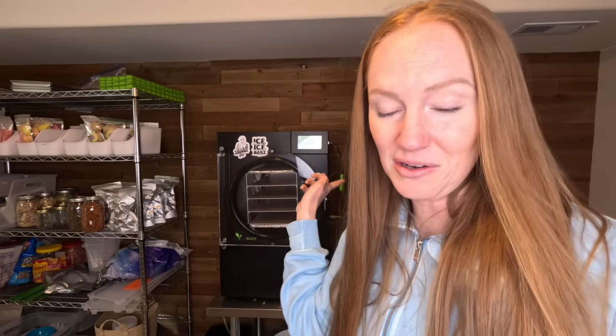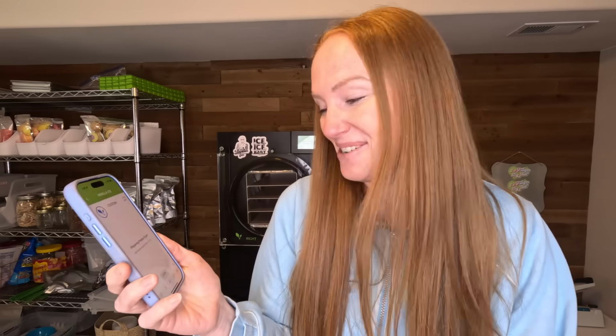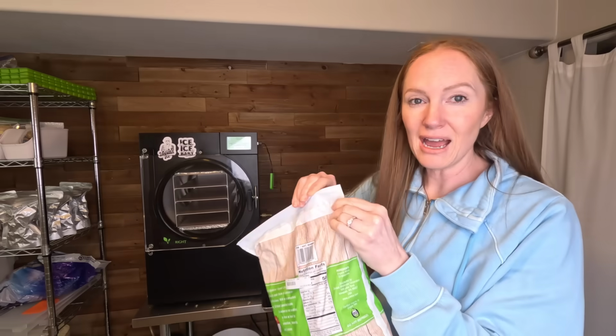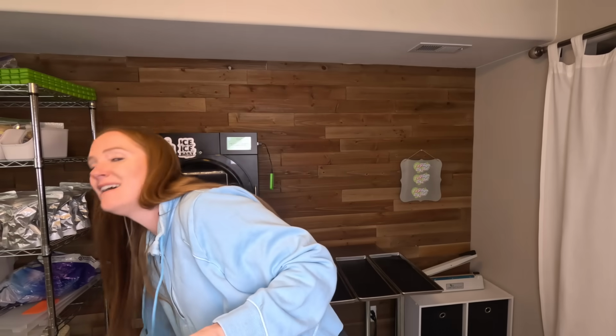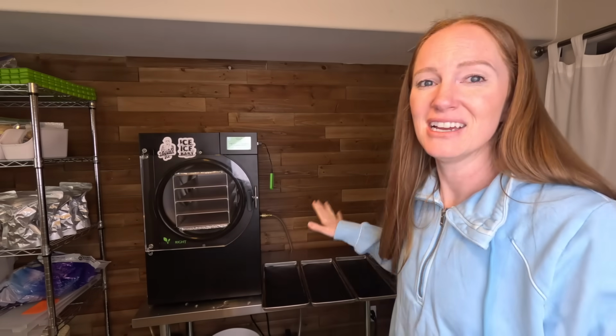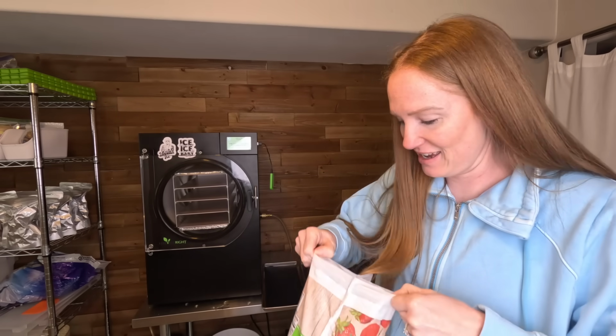So now we just wait our 15-minute cool down period and then I can load up my trays and I can be in another room and look at my phone and see, oh, I have 14 minutes left. This is so cool. So we're gonna wait. I waited until right before I'm gonna load these into the freeze dryer so that they don't start defrosting during that 15-minute cool down time. I've accidentally done that before and your stuff will start to get a little melty and I like to prevent that if I can.